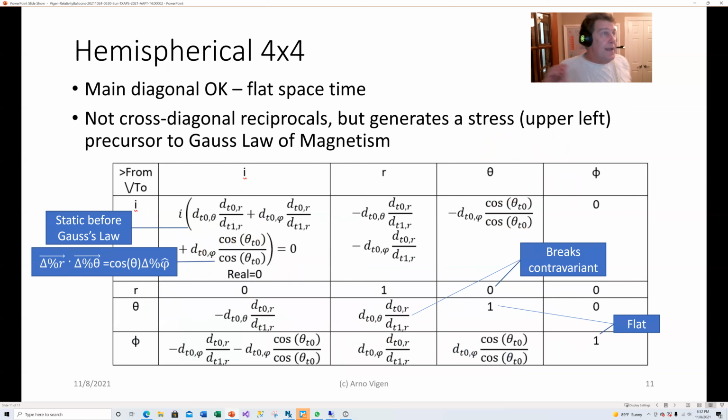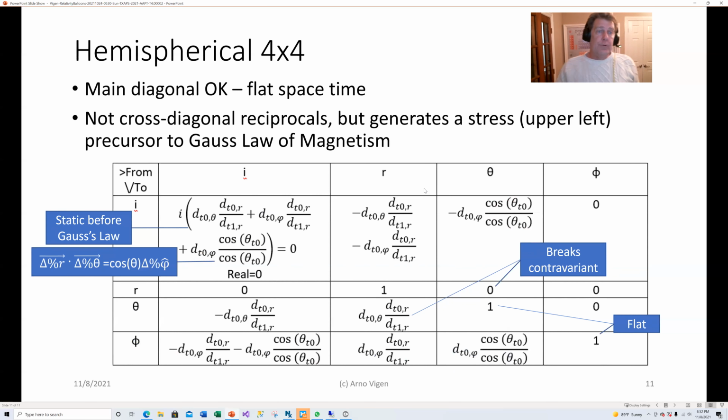All right, so now finally, that gets you to a special case of relativity, my hemispherical 4x4 matrix. Now, instead of calling this x1, x2, x3, and x0 over here, I'm going to put them specifically. The radial dimension, the theta dimension, and the phi dimension. And this is the from, and then those same ones are over here too. So whenever I translate between dimensions, this is what happens.